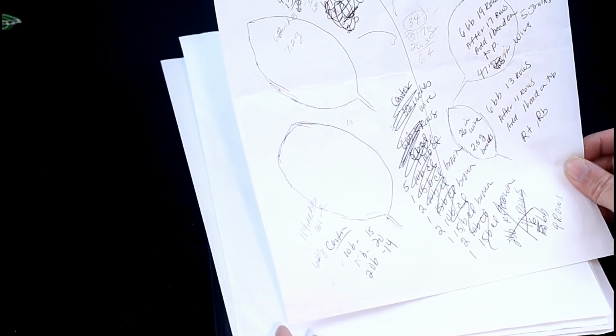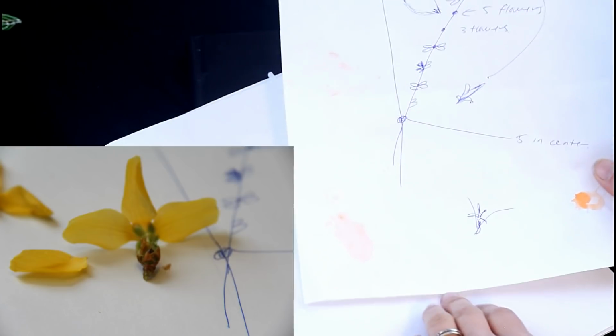And here I've actually started making the yellow magnolia. I'm going to get back to it. Pink one. The yellow one and the pink one are quite similar. And I guess expect to see some of these flowers in the future.